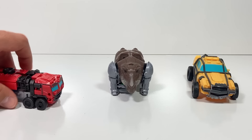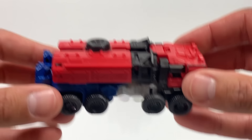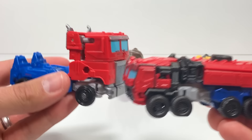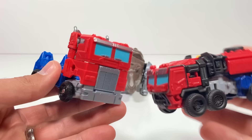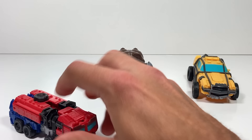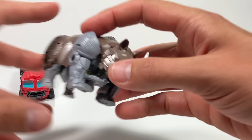Optimus Prime, Rhinox, and Bumblebee are unboxed and ready to go. Let's take a closer look at some of these vehicles or beast modes. Optimus Prime's vehicle mode looks very different than what we normally see. Here is the weaponizer version of Optimus Prime — this is your typical Optimus Prime, not this. So I'm not sure when we're going to see this in the new movie, but it's a very interesting vehicle mode.